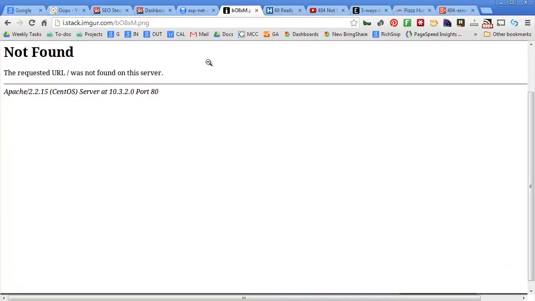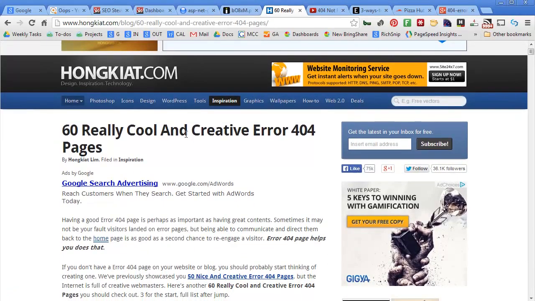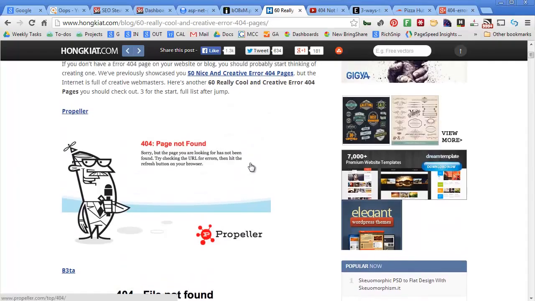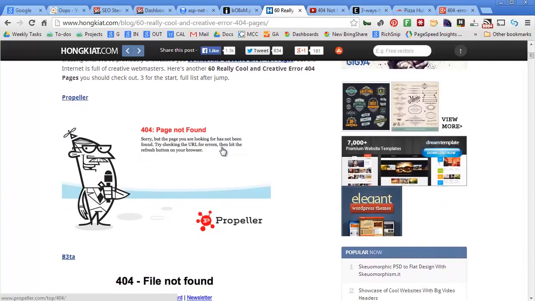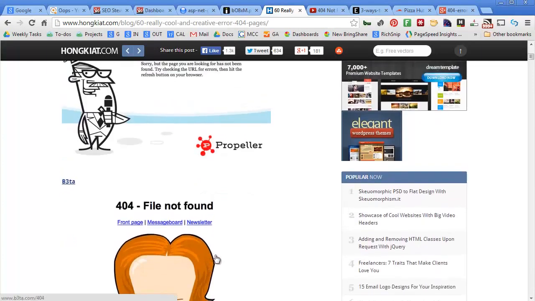What you want to avoid, though, as you start creating your custom 404 page is being too creative. Creative is fun. I found an article called 60 Really Cool and Creative 404 Errors. And I laughed at a lot of them, and I thought they were fun and enjoyable. But if I were a user, it would be kind of frustrating to me still. Notice in some of these examples that there's no way for the poor user to navigate the website or to search for what they're looking for. It's just a cute little fun message.